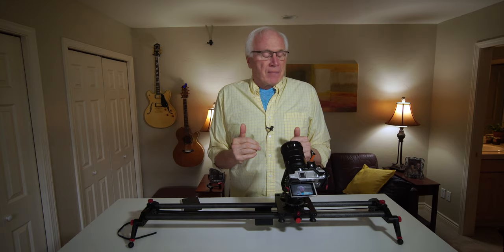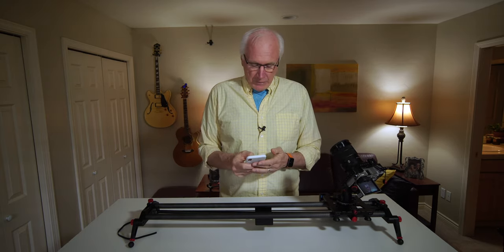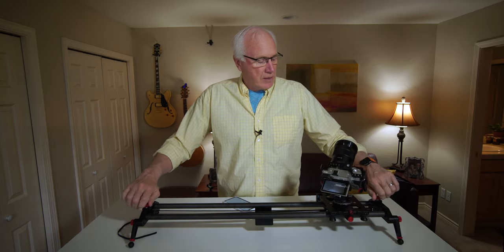Right now it's doing — I guess you'd call it an orbit kind of movement — where I'm centered, and that's set by these knobs here. There's a rail right in the middle, and by adjusting that rail you adjust how the camera will pivot. By adjusting this middle rod you can see the camera shifting its attitude, and now it's going to give a panorama, shooting from way out over there to way out over here.